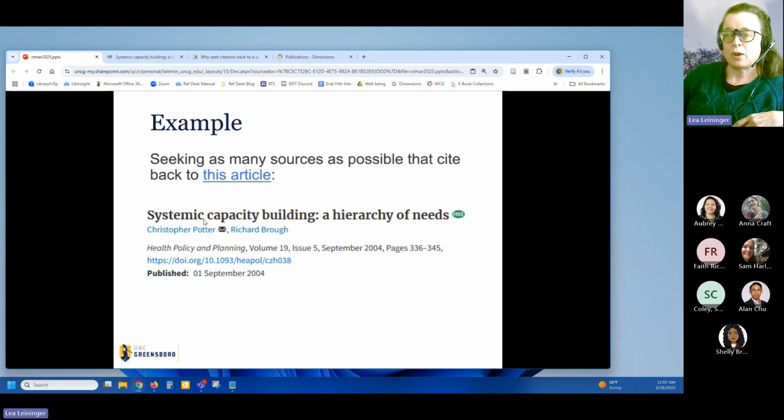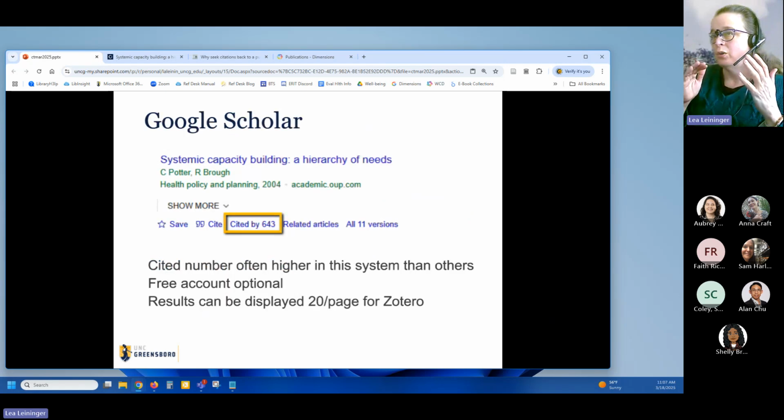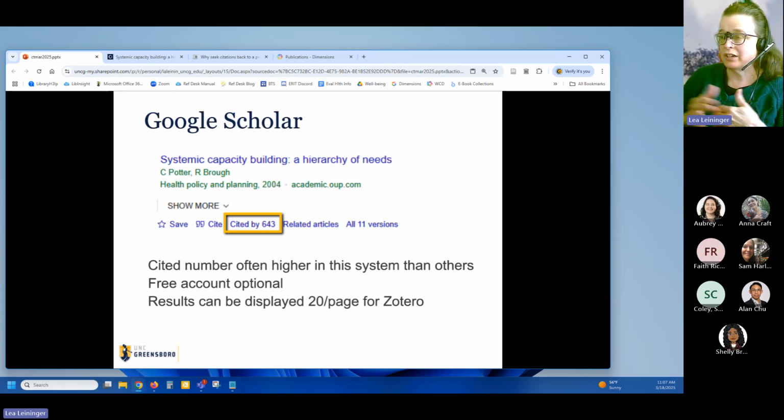And yes, so thinking about where can I search for citations back to this article? Where might I want to? What kinds of tools exist out there? So we're probably all quite familiar with Google Scholar. It, of course, will post a lot of publications. It will link between publications that cite each other.